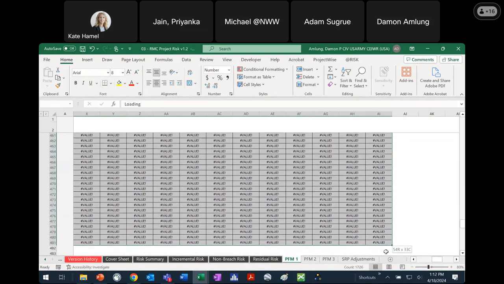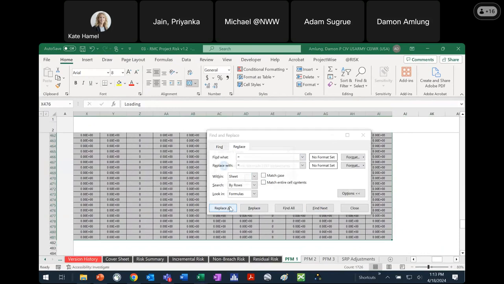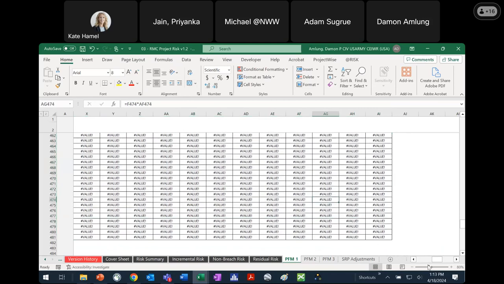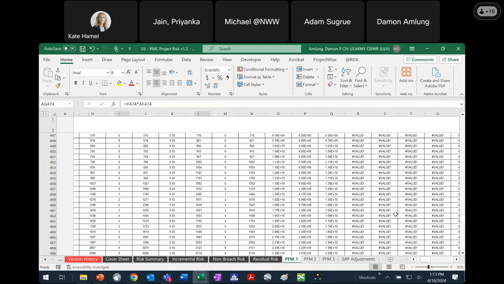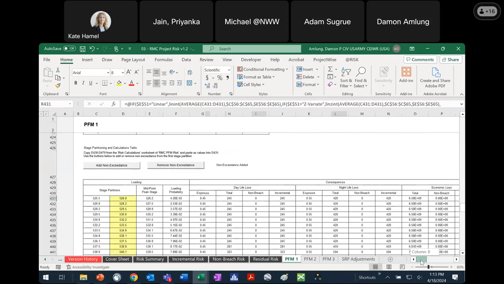Again, we talked about how if there's that problem where Excel isn't recognizing the formulas that are in there, we talked about doing a one iteration simulation. You can also hit Control F and do a find and replace. And then when you replace it, wait a second, we should get some numbers over, at least in these parts. Why am I not getting anything here? Something's up. Did I mess something up?